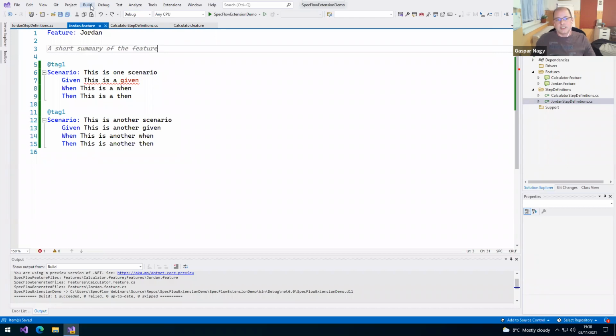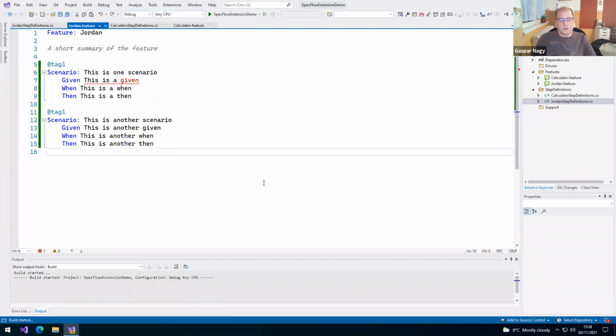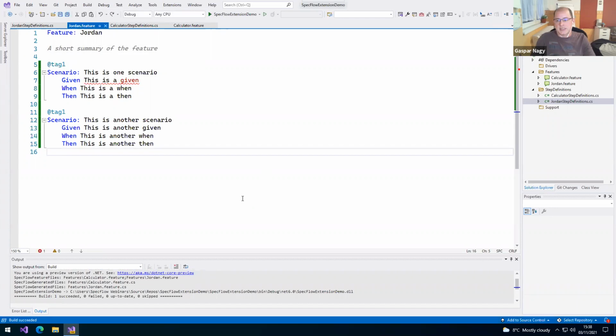Regular expressions are generally good, and there is no problem with that. But especially if your step is a little bit more complex, then the regular expression is also getting more and more complex, especially in C#, where you have to do masking and double quotes. So things can be really messy.